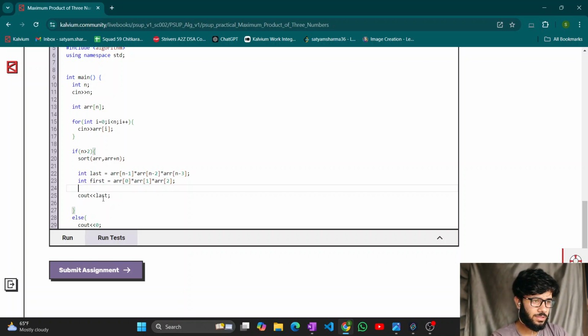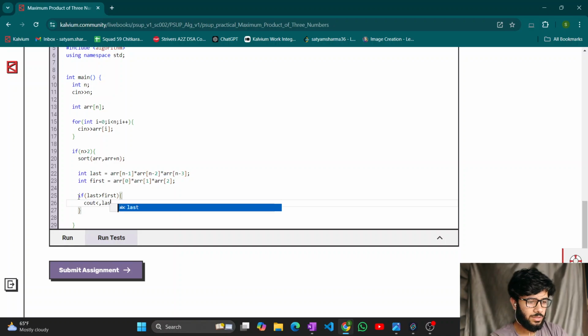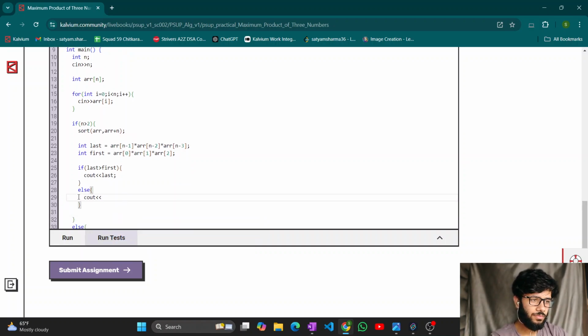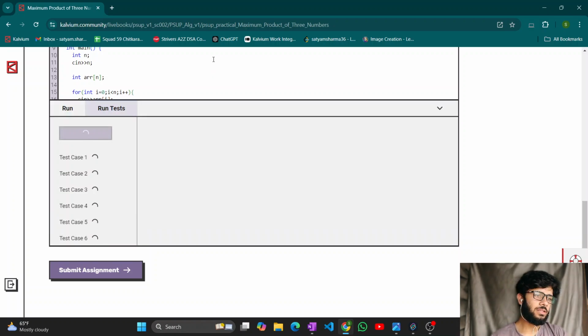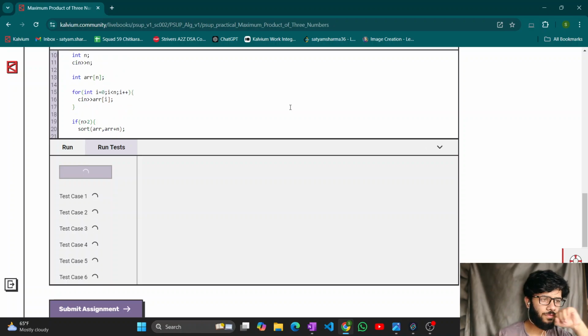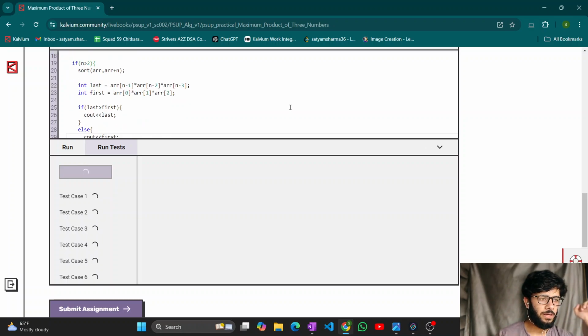Now we will see, based on the condition, if our last is greater than our first, in that case we return last, and in the else condition, we return our first. That's how it will work. If we run the test cases, it will for sure work, and it will pass.